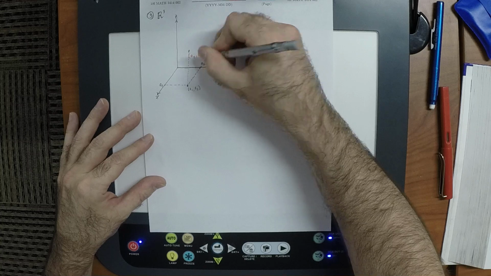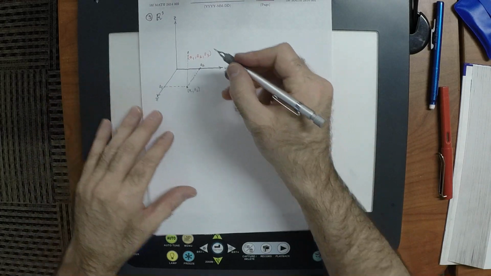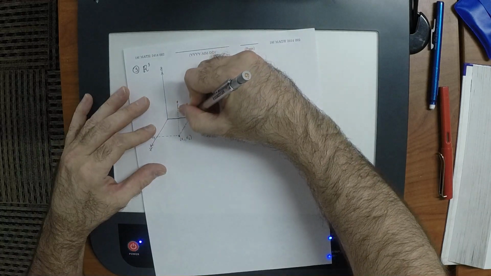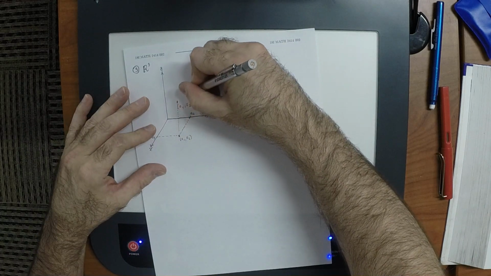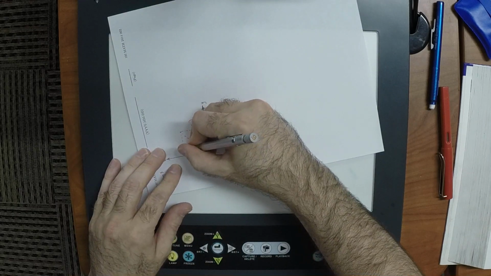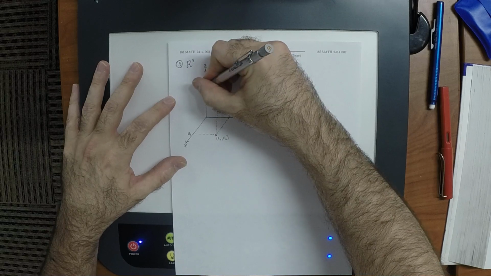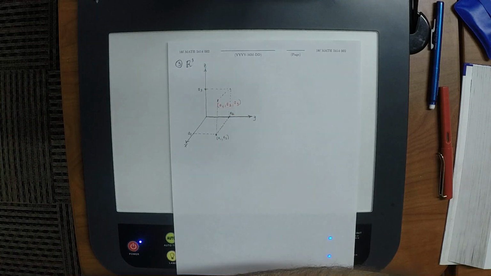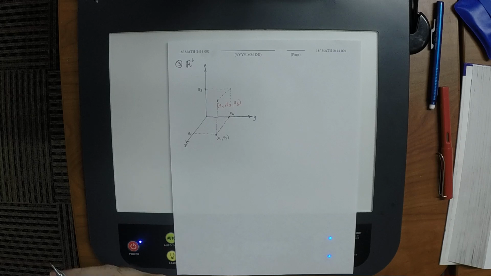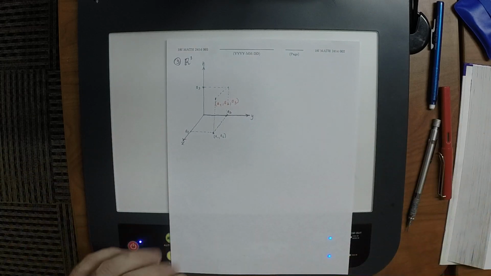So this is what? That's A1, right? And this one? A2. So right there. Let's see, can I remember how to make it look good? Like this. So then I come up this much, that much, that much. So that must be A3. Now we've located that point in space. You saw me do that, and I'm not going to do it again, because I'm also videoing it.